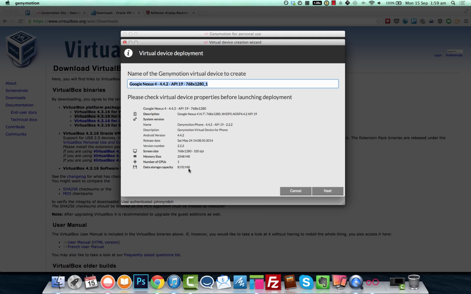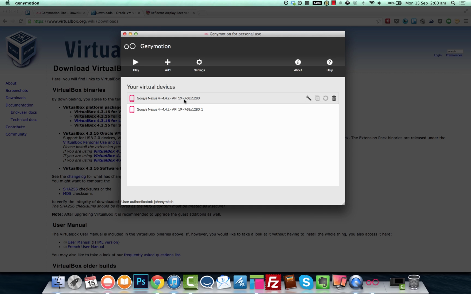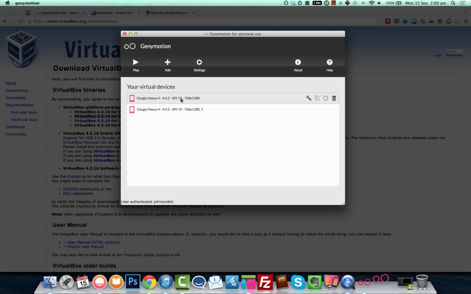Basically it just says, hey, this is what this virtual device needs below. So make sure you have all of that power, I suppose, all of the resources below ready to take it on. Now just click next. You can name it whatever you want. I'm just going to leave it as the default. And that's going to download a copy of this particular device and install it to your Mac. So what's come up here is virtual device created successfully. We'll click finish. And now we have the Google Nexus installed. And what you want to do is double click to open it up.